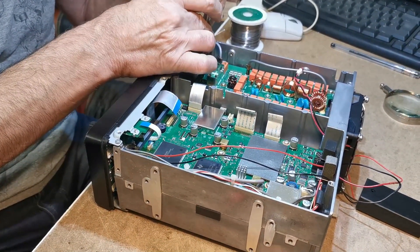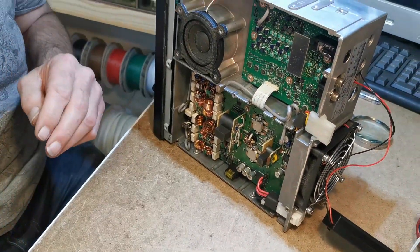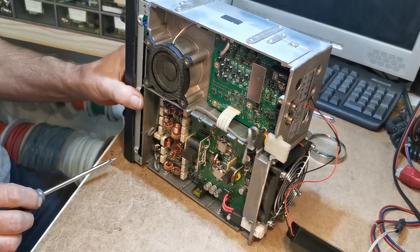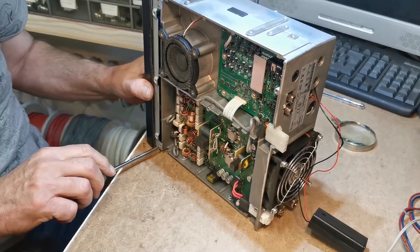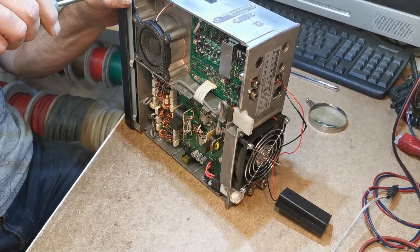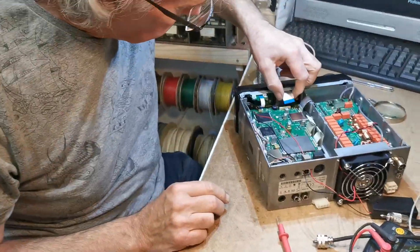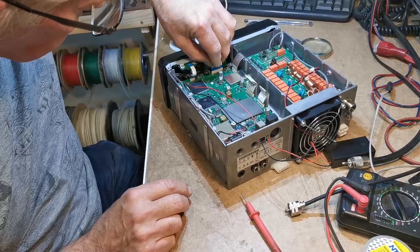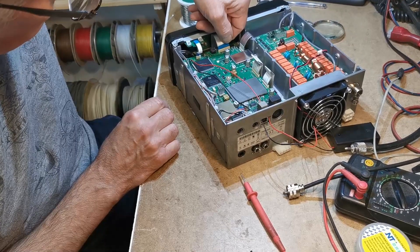Ray says once he gets his new shed sorted out he's going to be doing YouTube live stuff. Yeah if we can get the damn streamer to work. At the moment I'm getting stupid error messages from YouTube that there's not enough data to maintain the stream. I don't know if it's the PC or the connection itself. I'm not even on wireless at the moment in here. Well once you get cable out here — I had cable in the old shack and I was getting the same problem. I don't know if it had something to do with the update.